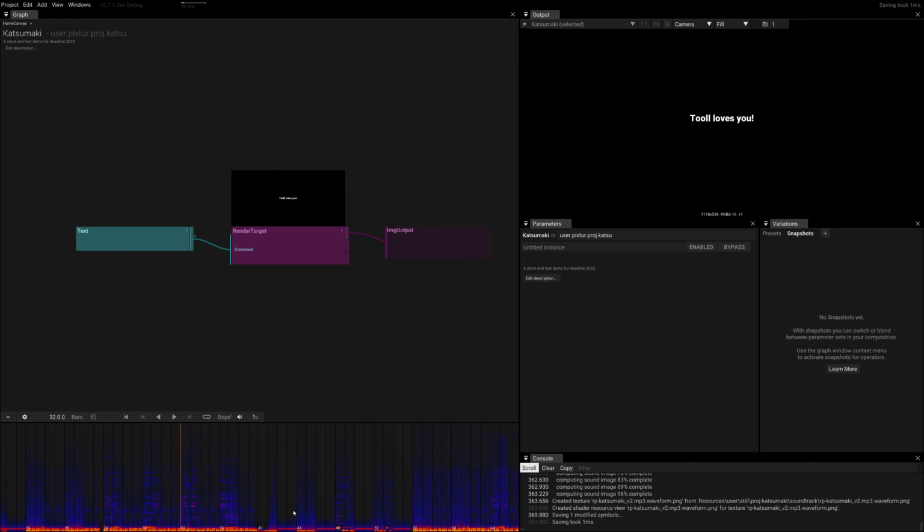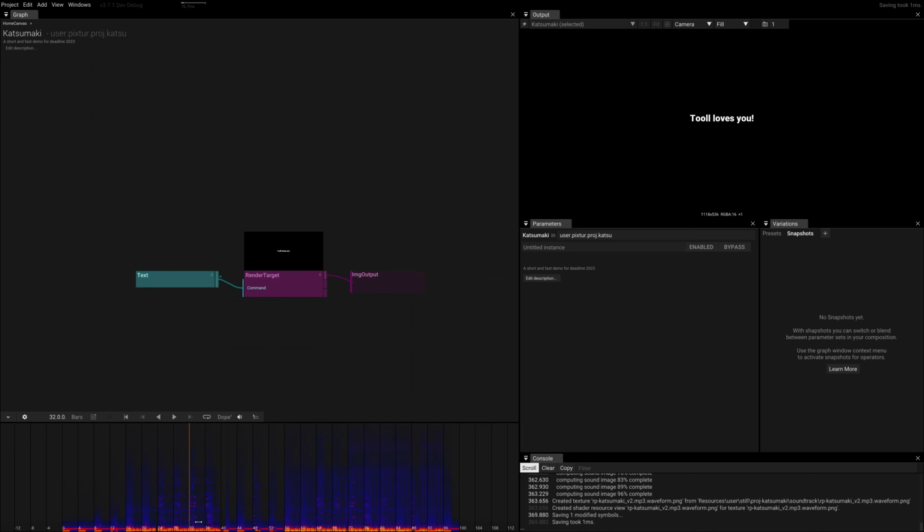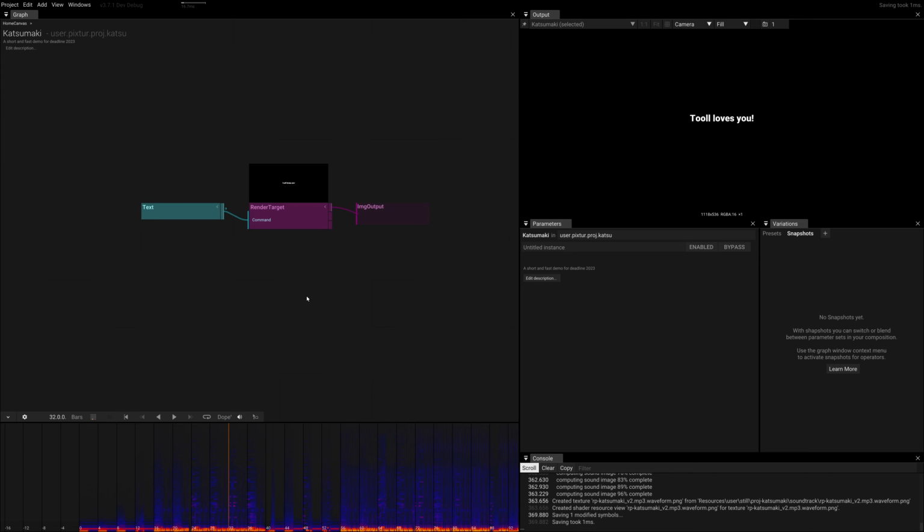Okay, so now the question: what do we actually want to do? I would love to experiment with patterns of particles that are synced to these wave shapes in the background.